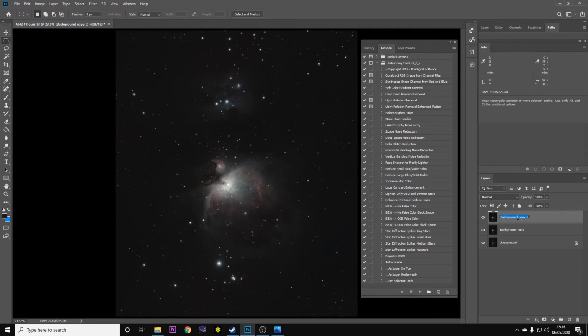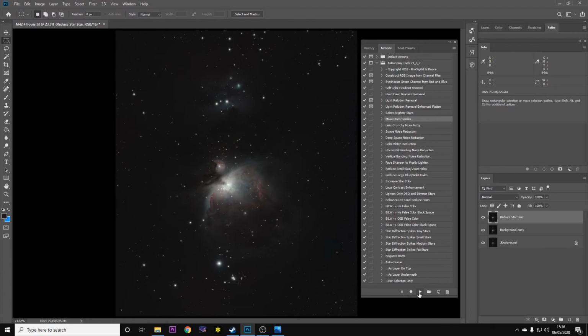So I think we'll reduce the stars to begin with. And it's this option just here.